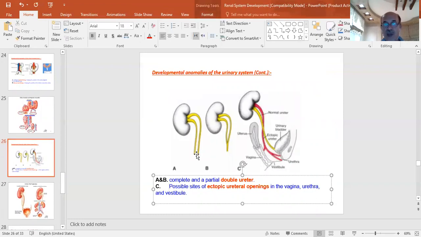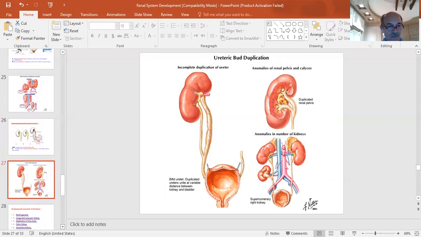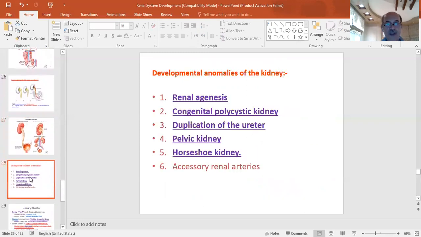As I said before, from the other anomaly, you have the double ureter, as you can see in this diagram, and that occur, as I said, the ureteric bud actually begin to branch before it enters the substance of the kidney. Even some of the anomalies, renal agenesis, as I said, if the two parts of the conducting portion of the renal system and the nephron, they come from different origin. If they do not meet together or fuse together, that results in what you call renal agenesis.